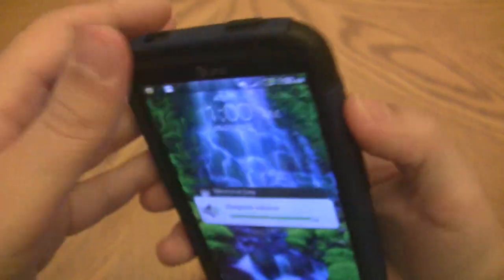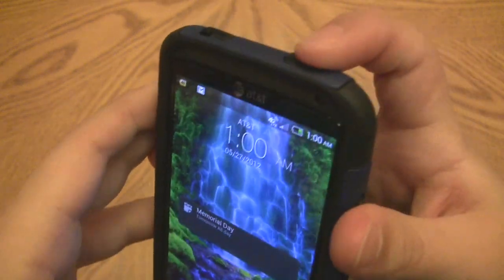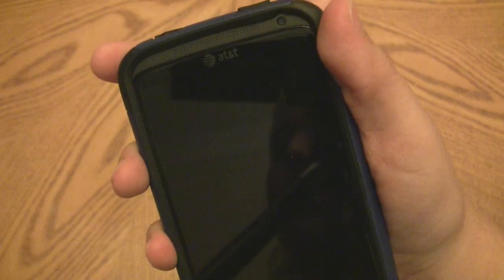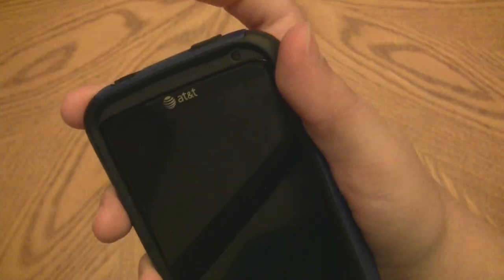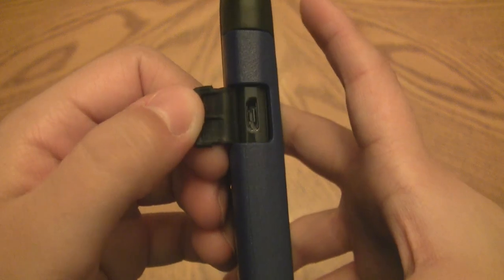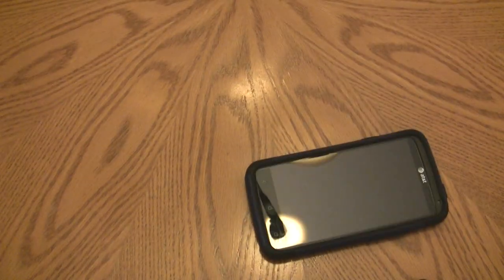The port flap gives a nice secure clicky feeling, which I really like. I wasn't too happy with the power button at first because you had to really mash it down, but once you get a feel for it there's no issue — I think I was just pushing too far at the top or it's worn in now. The charging port is also covered, so everything is nicely fitted, aside from being a couple of millimeters off here and there, which doesn't cause any functional issues.